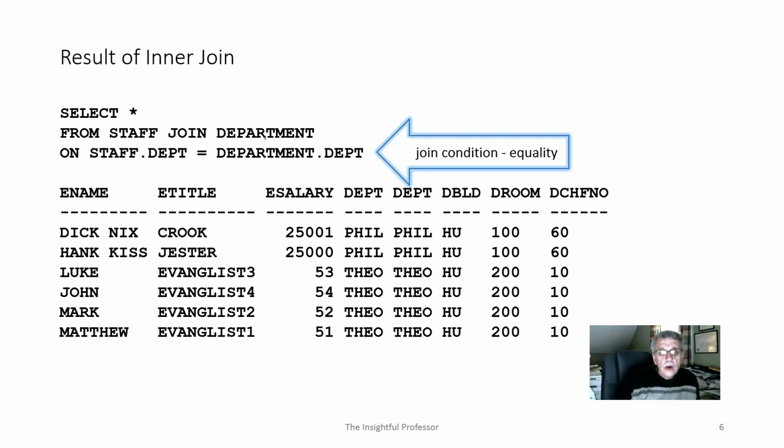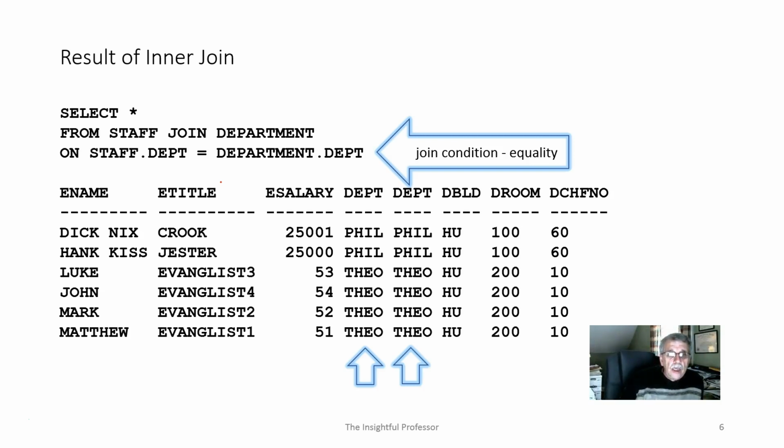More precisely, it's an inner equijoin, which means that what we're going to have is only the rows from staff that find a match in the department table, and only the rows from department that find a match in the staff table. And what's the match? The respective DEPT columns have to be the same. So we're looking for values in the DEPT column of staff where we have the exact same value in some row in the DEPT column of the department table. Once we've done that, we have found rows that have satisfied the condition. So observe the values in these two columns, which I presented side by side to make it a little easier to recognize what the match is.